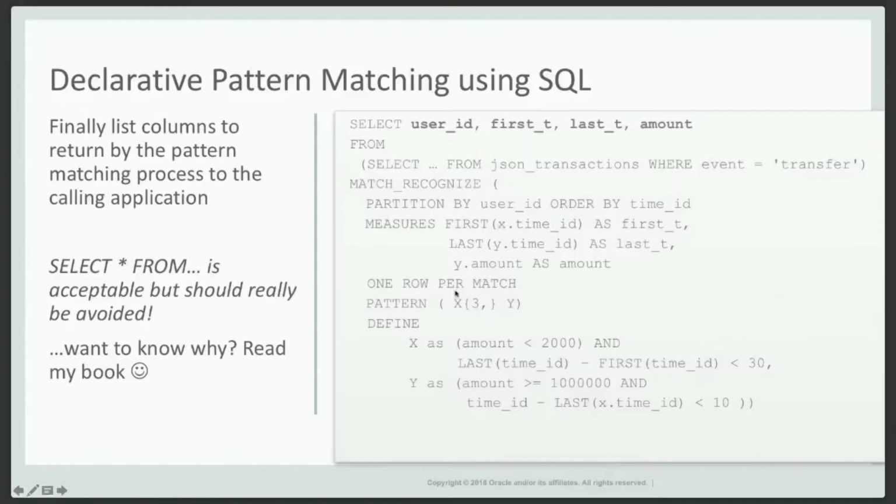It's all in the book as to why this happens and how it happens, but it's good to know: don't use select star. Always lay out precisely the columns that you want. If nothing else, it lets the person who comes along afterwards know these are the columns you were expecting to get back. So if another developer has to amend your code to do something different, at least they know what you were expecting back.